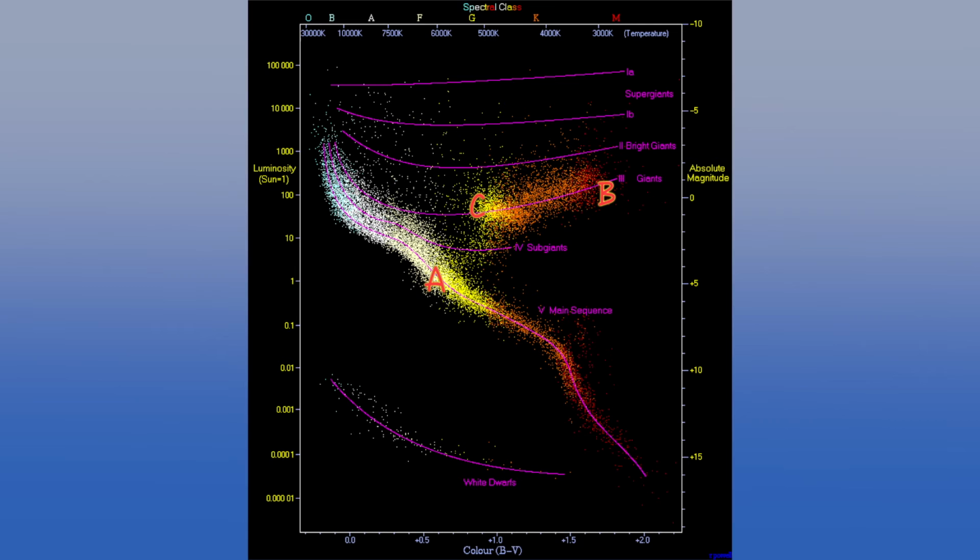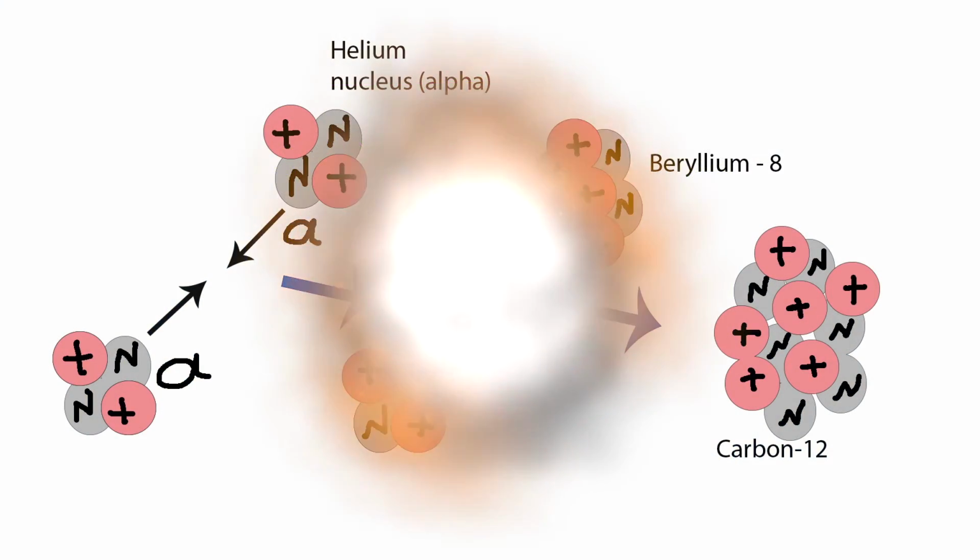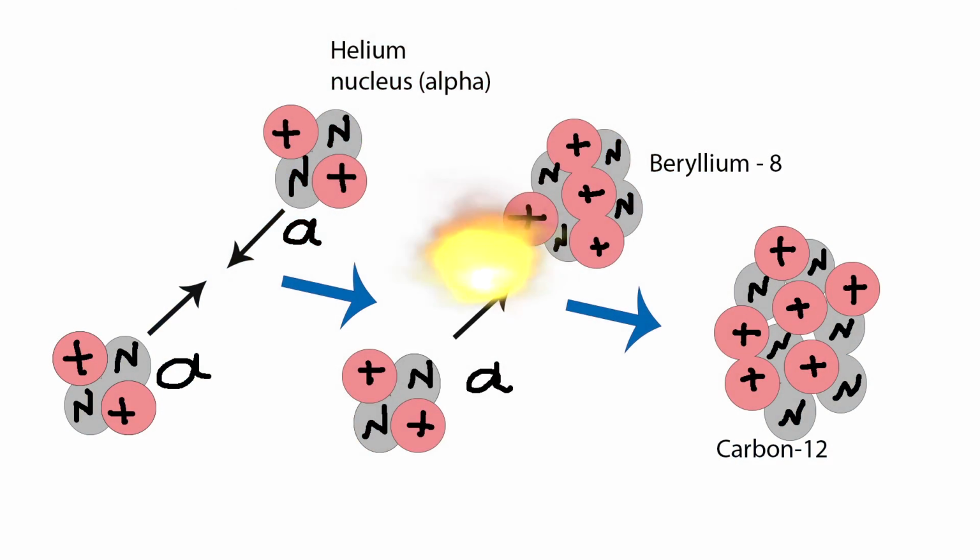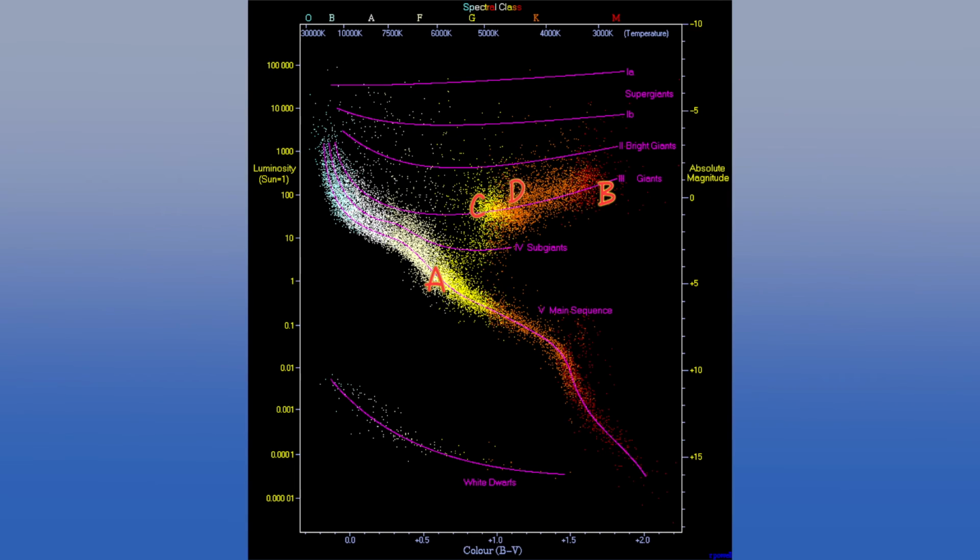But that hydrogen shell keeps dumping more and more helium onto the core, and eventually the pressures and temperatures in the helium core are sufficient to cause it to start fusing into carbon. And the sun slides horizontally over to join all the other end-stage hot red giants. Now things start happening pretty rapidly. As the helium in the core is exhausted, the core contracts again until helium near the carbon core can start to fuse in a shell. The sun slides horizontally back over to the cooler red giants.